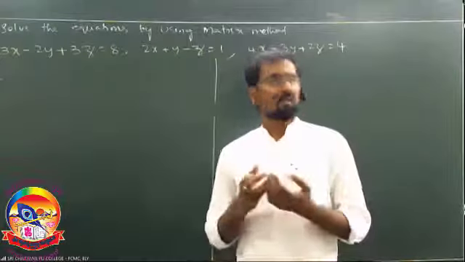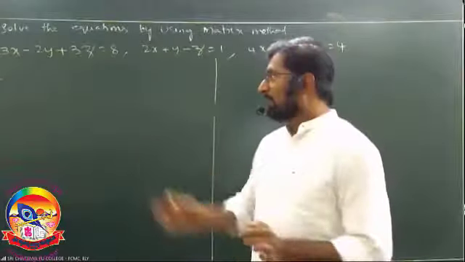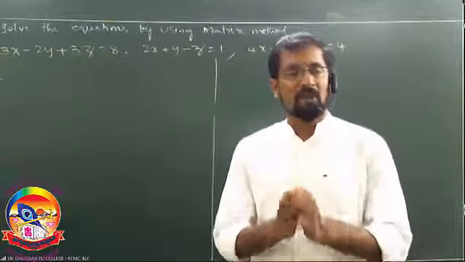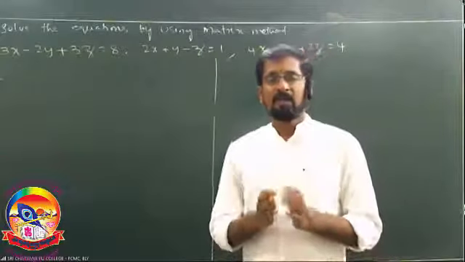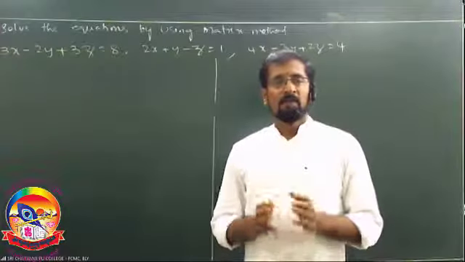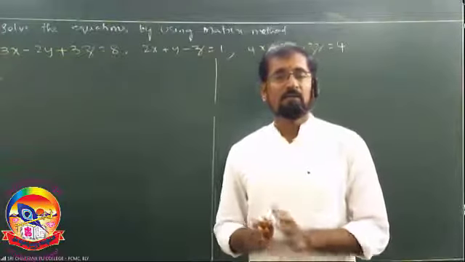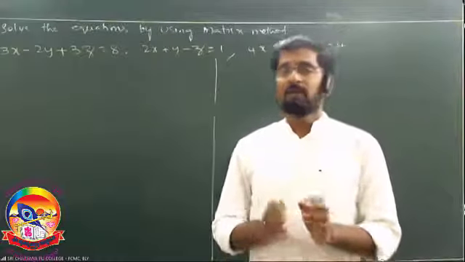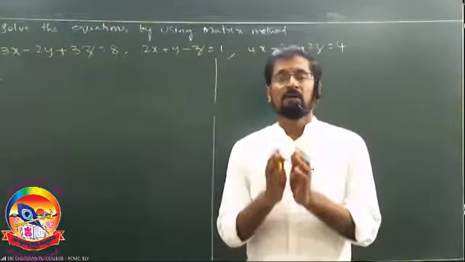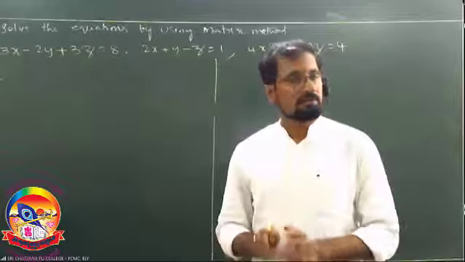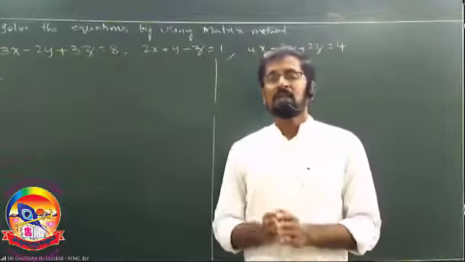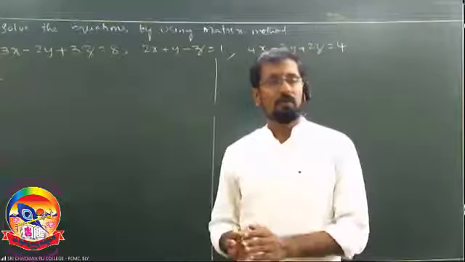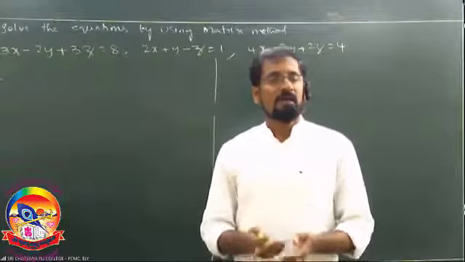First of all, write down these three equations in the matrix form. After writing this in the matrix form, we get capital A, x is equal to B. x is equal to A inverse into B. To find A inverse, det A should not be equal to 0. So initially, find out the det A value. If it is not equal to 0, then proceed for A inverse.